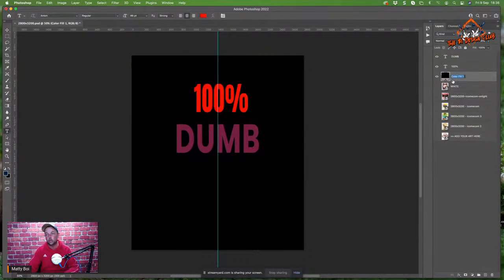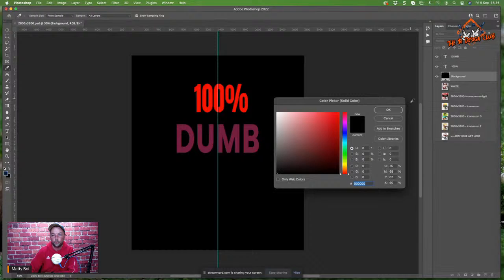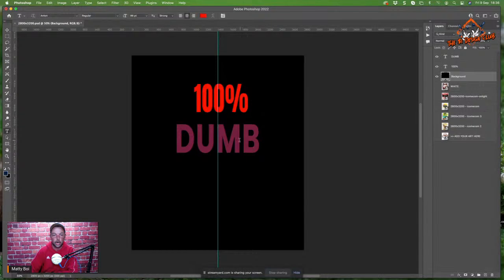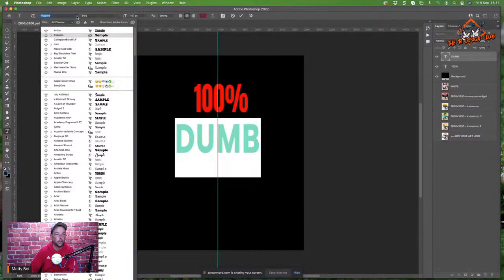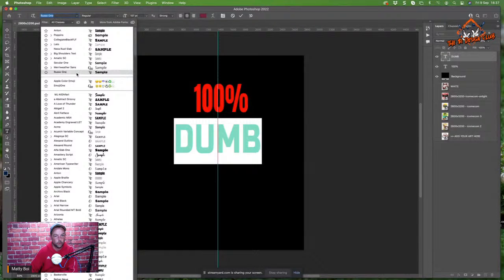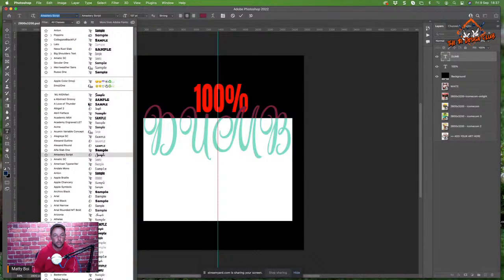If you want to be neat and tidy, you can double click the words and just call it background or whatever you want. And then you can double click this box now and you can change it to any color you want. So if you're designing for a particular color, you can do that. It makes things a lot easier to see as well. So I'm going to change out this font just for something else. Okay, you can use your arrow keys as well while that's expanded.